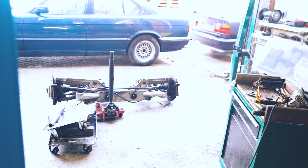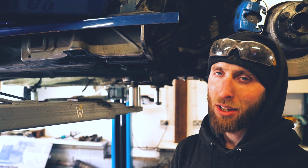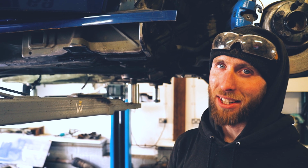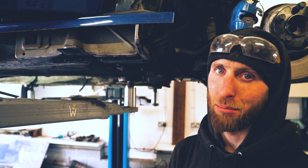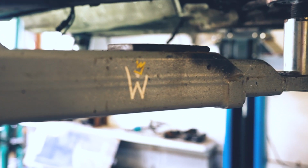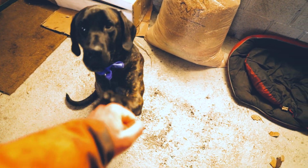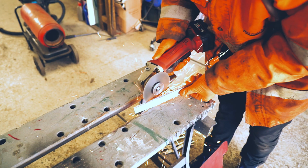It's been literally hours, weeks of us taking this thing apart, like dropped the whole back end already. We chopped open the sills and we saw how bad it was, and we got busy, and it had to wait. But now we've finally come back to it. It's weld time. Let's go. Do some of that, my man. Yes, sir.